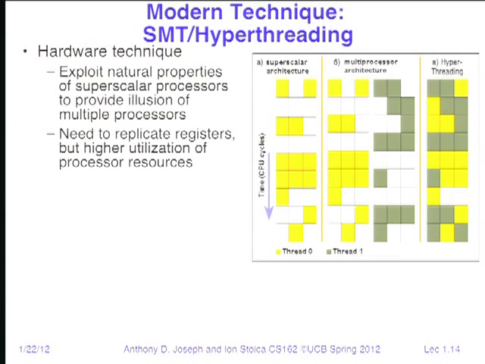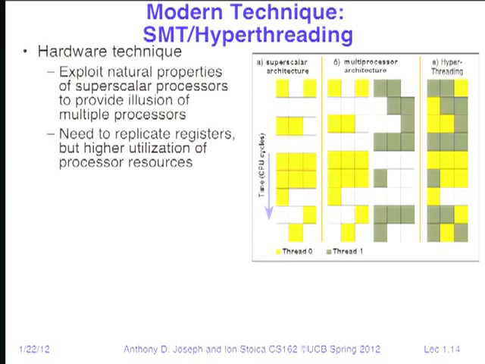So what the folks at the University of Washington recognized was if I looked at what multiple threads were doing, you can see that these threads have sort of gaps in their usage of the ALUs. And so I could actually run them all at once. Okay, so I'm interleaving at the hardware level. And all I really need to do this, aside from some scheduling logic, is just duplicating the registers. Right? So if I want to run two threads simultaneously, I just simply duplicate the registers. Right? And given that Moore's law means we're getting ever-shrinking features and ever more devices that we can put on a chip, duplicating the registers is actually a very low-cost thing to do.